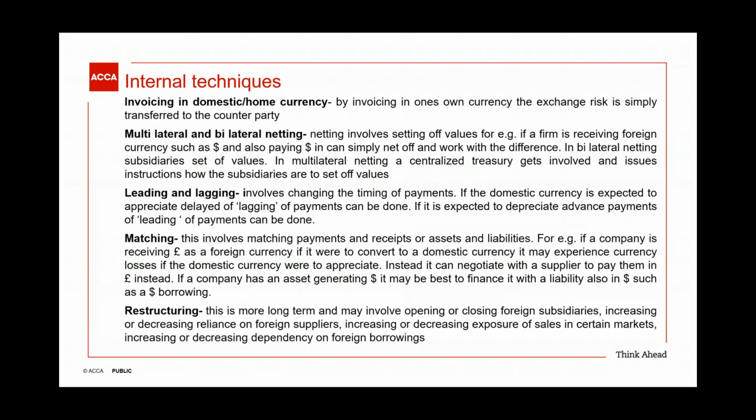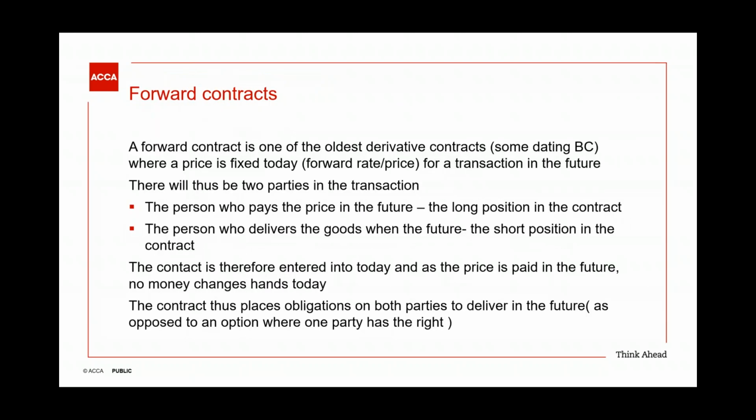So I just discussed internal techniques. Forward contract. What is a forward contract? It's something you enter into today, which is a binding contract for a transaction in the future. No payment is made today. All the payments occur in the future. You just contractually agree on a rate that's called the forward rate. Irrespective of what the future spot rate is, the transaction has to occur at the forward rate. So given this inflexibility, there can be situations of gains and losses.